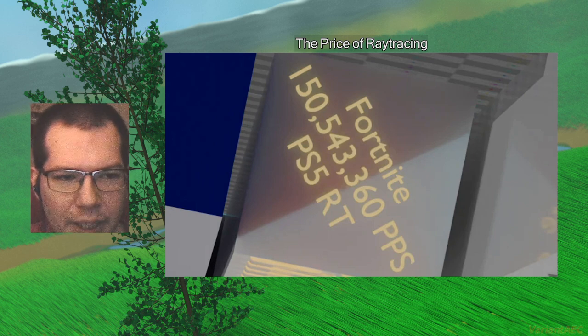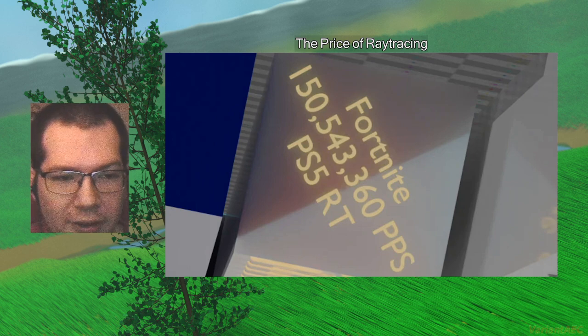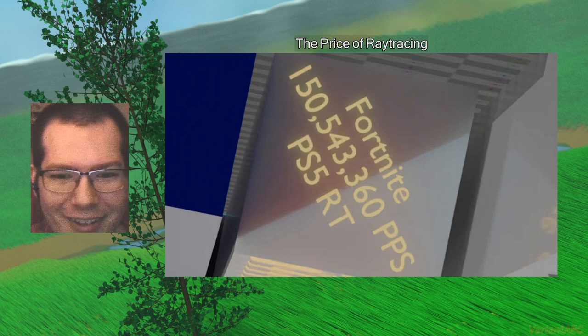Yeah, but I just wanted to show that. And you have to remember that the PS5 is also using hardware Lumen for reflections, global illumination, and specular and diffuse objects. Nanite is also being used, and the game is 60 FPS, right? So, yeah, there's that. But if you turn all that stuff off, the game will run at 120 FPS, so there's also that to consider.